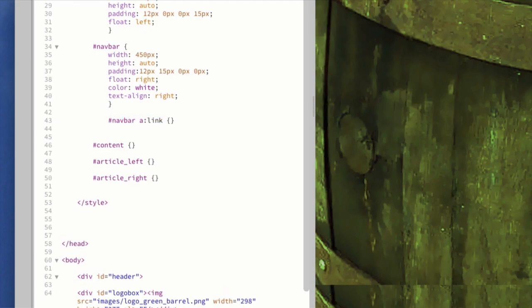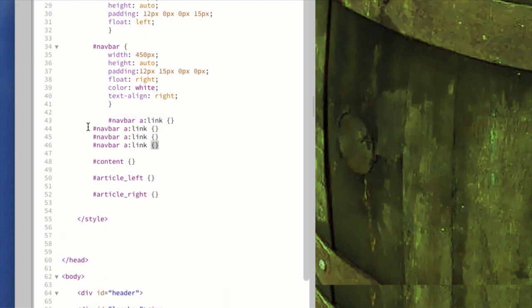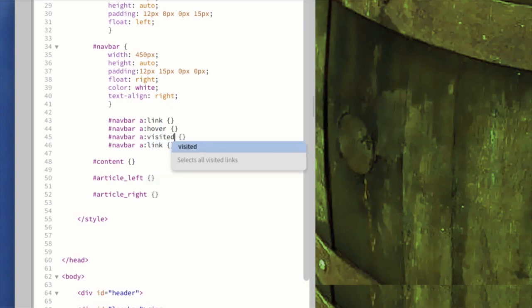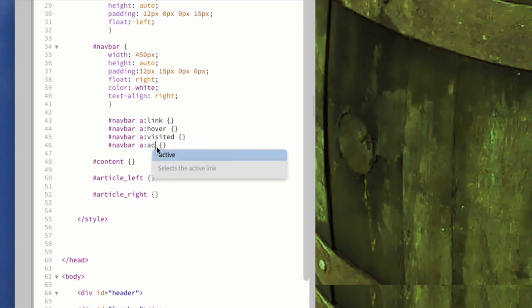There are 4 states for links: a link, a hover, a visited, and an active. I'm going to finish this up right here offline, and then I'll put it back on video with the final so you can just look at that, but I don't need you to type letter by letter with me.